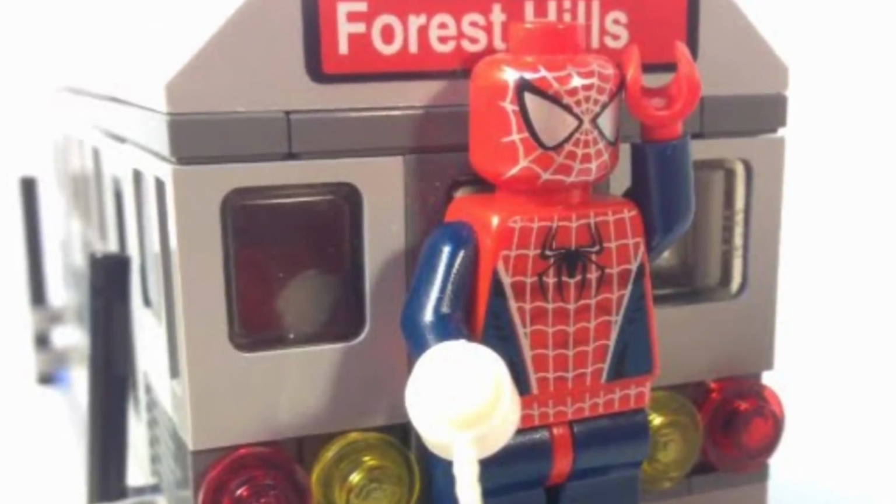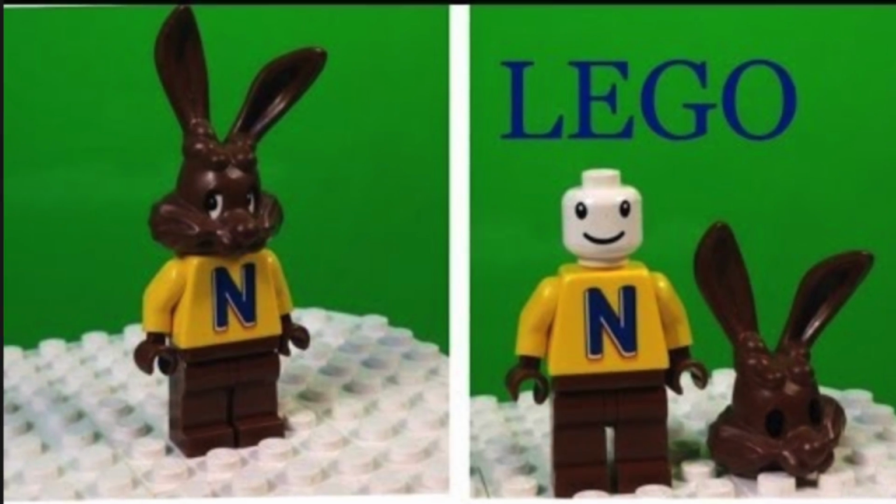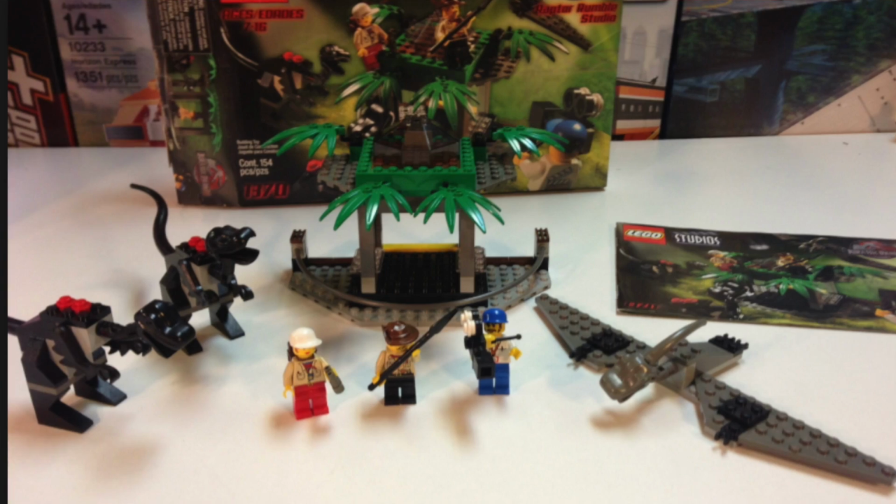Next up, another from the early 2000s. May have actually started in the late 90s. I think it started in 2000, 2001. I don't know. Look it up. But it's Lego Studios. And although the camera from the studios is really lame, considering when it came out, it was awesome. So Lego Studios sparked a lot of interest in making stop motions. Of course, people were already making stop motions. There are much better cameras now, but I think Lego Studios was great for that. Plus, they gave us some really cool things like Spider-Man, the Nesquik Bunny. They gave us Jurassic Park. I think it was Jurassic Park 3 on that. But anyway, some really cool sets with the Studios theme.